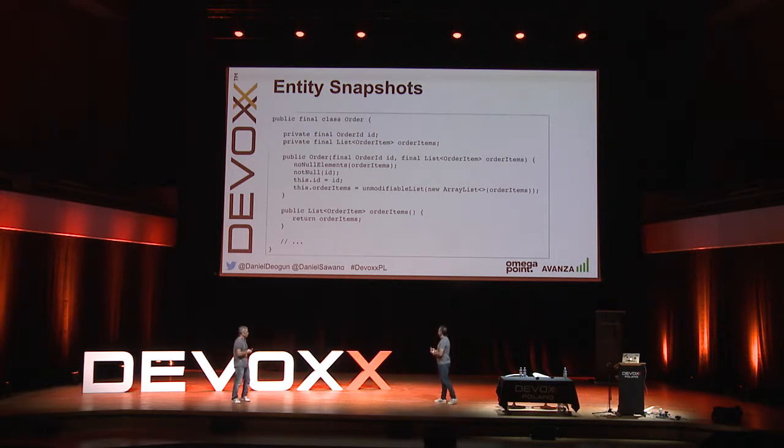Okay, so here we've redesigned our order entity into being an entity snapshot. So if you look closely, you'll see that it pretty much looks like a domain primitive, right? That's right. We enforce a bunch of invariants that are domain specific. It's immutable. You can't change this object, right? But the only thing is that we have this order ID, and that really is the difference. We have this concept of identity. But otherwise, it's very similar to a domain primitive.